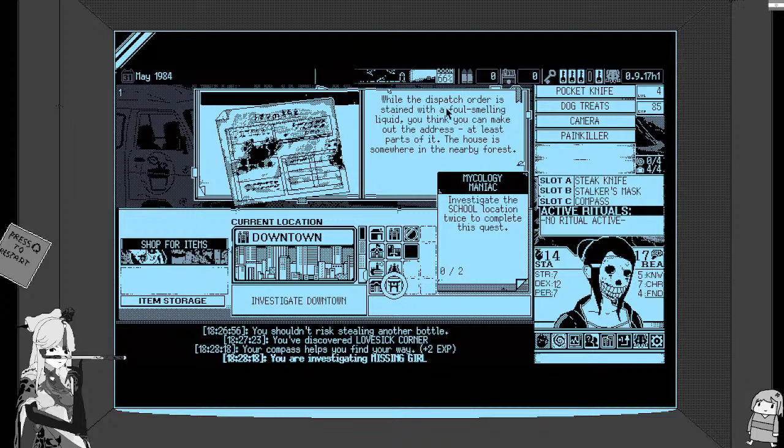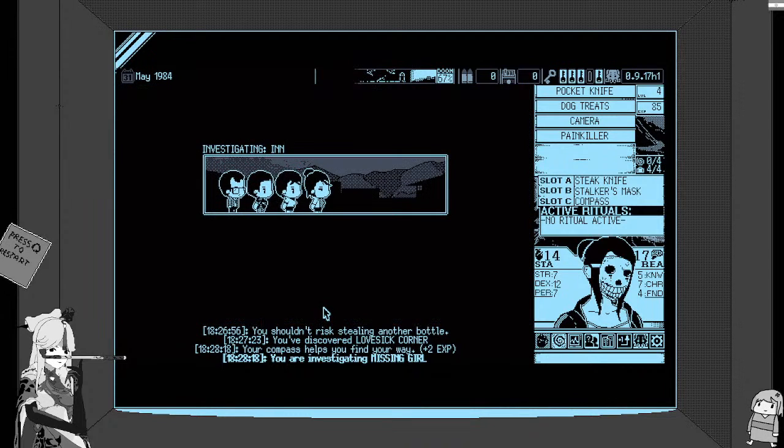While the dispatch order is stained with foul-smelling liquid, you think you can make out the path of the dress, at least some parts of it. The house is somewhere nearby, in the nearby forest.